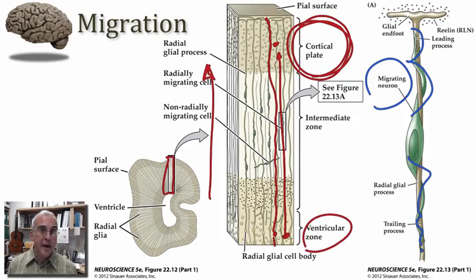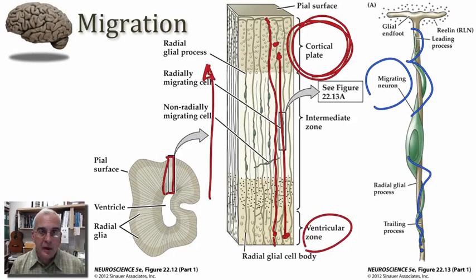So there are a variety of factors that guide this migration, and along the way, these neuroblasts begin to further differentiate and acquire a specific identity that will allow them to be differentiated into a neuron or a glia or a particular subtype of one of those broad categories of brain cells.